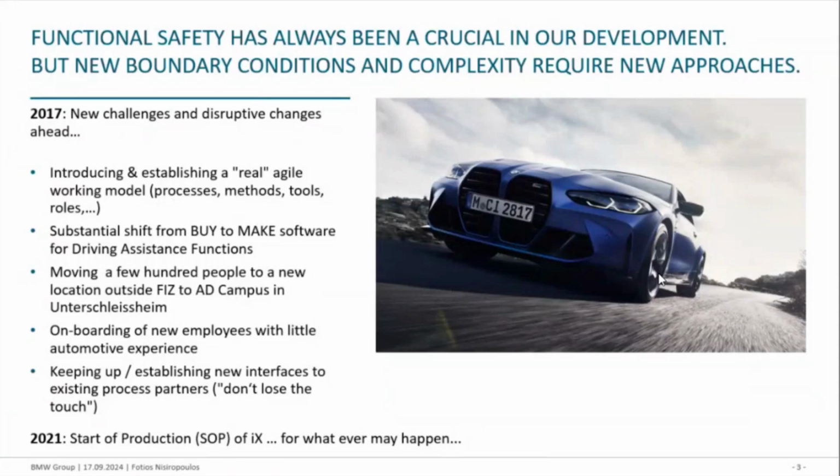So there are several challenges, as you see here. But the other thing is you have to keep in touch with the rest of the company. Even if you develop in an agile model, you have interfaces, and your interface partners are waiting for certain artifacts that you give them. So you can't go there and tell them, well, the software for this ECU will come in about 2 or 3 sprints. They say, no, it has to come in this sprint and to this sync point because we have to build cars in the factory.